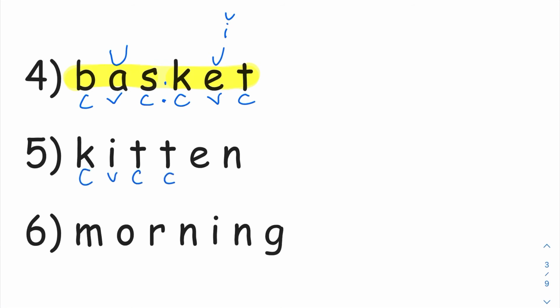Okay, next one. Consonant, vowel, consonant, consonant, vowel, consonant. Divide in between the two consonants. Consonant, vowel, consonant. Mark it with the breve. Same thing: sometimes you kind of hear that N sound. So my first syllable, kit. Second syllable, ten. Kitten, kitten. So that's what I mean. You kind of hear that N sound there with that E. Altogether, kitten.